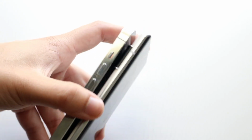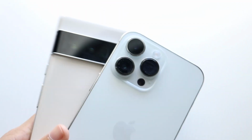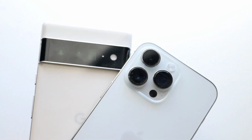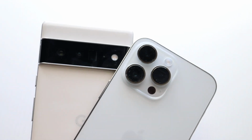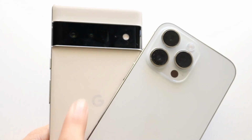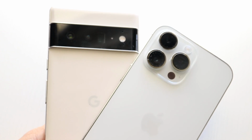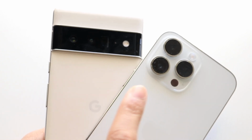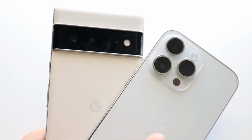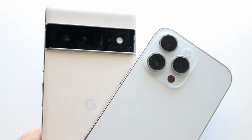You are also missing a SIM card tray on the iPhone 14 Pro Max, where you have it on the Pixel 6 Pro. So that is another really good advantage of this specific phone. Now on the back, we are getting triple camera setups on both as well. So wide, ultra-wide, and telephoto lenses on both. We're getting that LiDAR sensor on the 14 Pro Max, which is nice. You're getting wireless charging on both phones, but you're getting reverse wireless charging on the Pixel 6 Pro, which is amazing. A lot of phones are getting this type of capability, and for Apple to still not be giving us this is very strange. So hopefully it ends up coming.